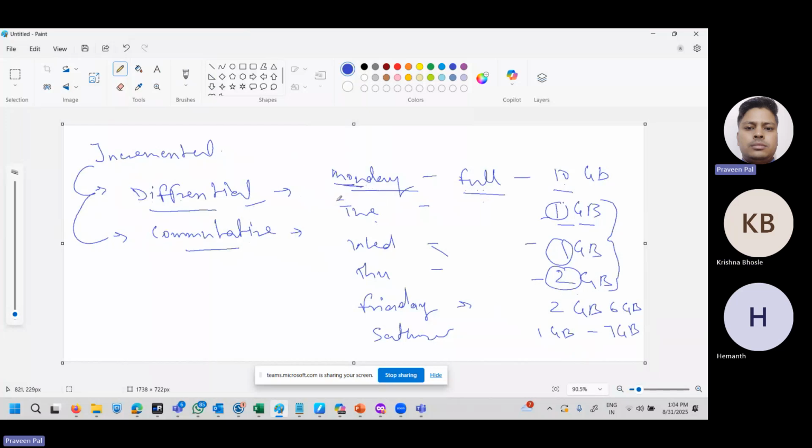After that, how many changes are there? Tuesday, what are the changes? Wednesday, what are the changes? Thursday, what are the changes? Friday, what are the changes? It will check all these changes and take all the incremental backups. All the changes are taken in the cumulative. By the word, you can also understand that cumulative means it will add all these.